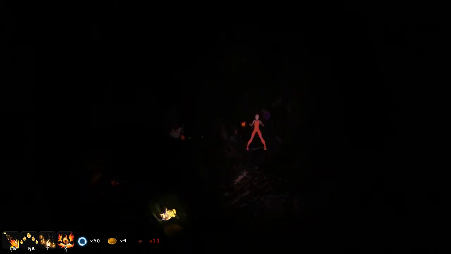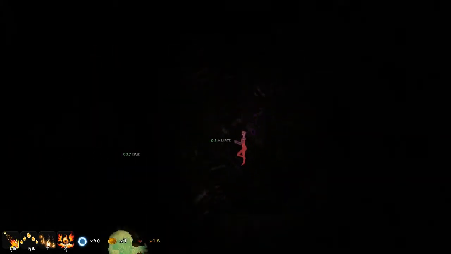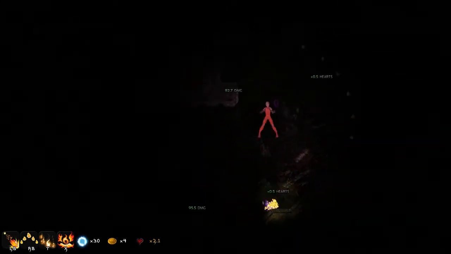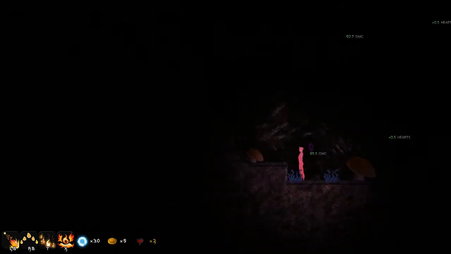And we can fight some enemies. Once I get out of this dark cavern of death, we'll see if we can fight. Now, I can't really show you these enemies. They're really hard to show off because, well, I'm in a dark cavern.